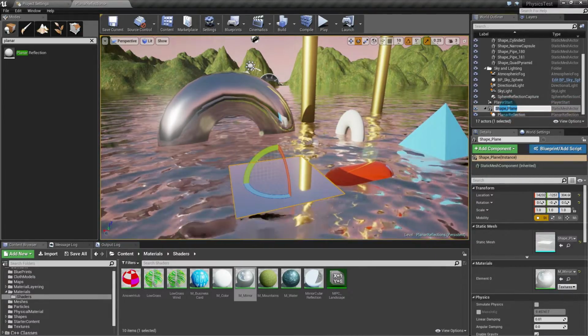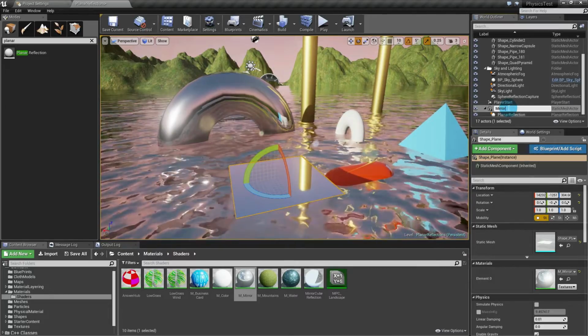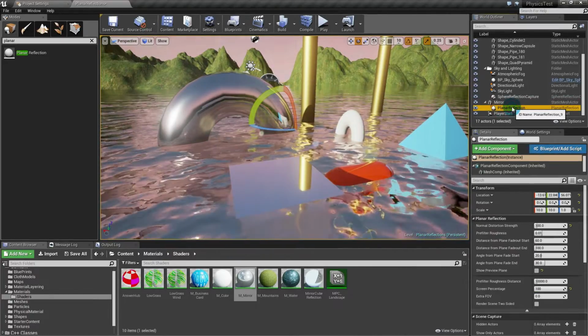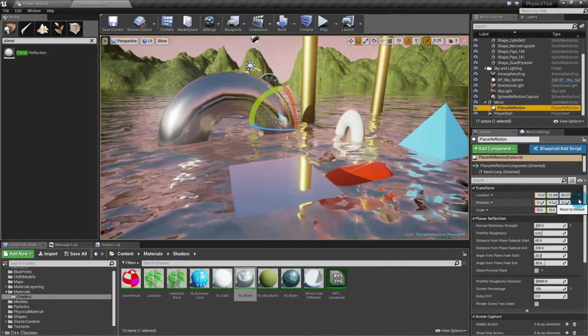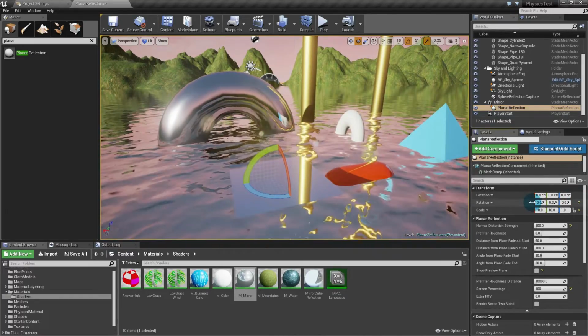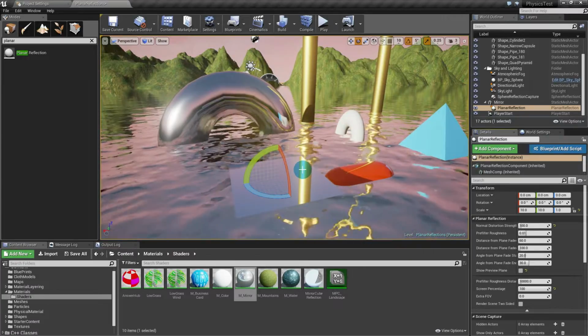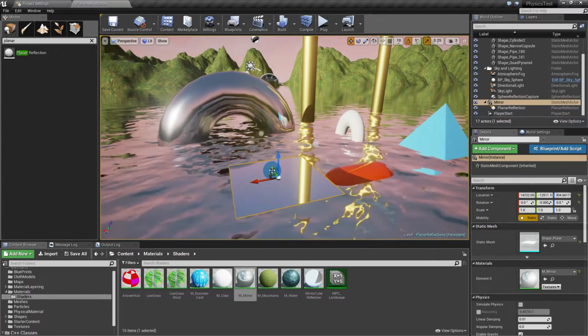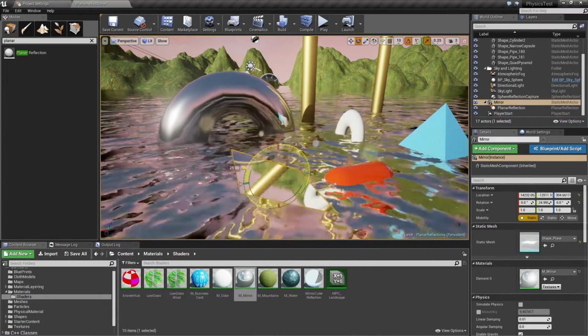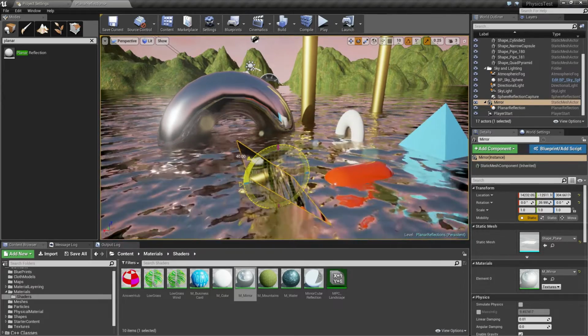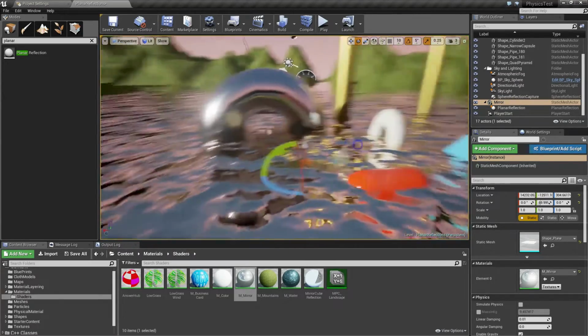I'll name this mirror to make it easier to recognize. So once I dragged this in, I'll make its location and rotation 0, so it's perfectly aligned with this mirror. And now when I move this mirror, my reflection actor moves along.